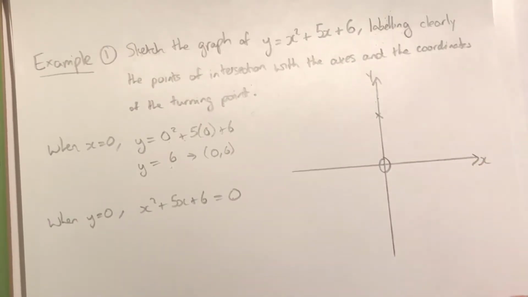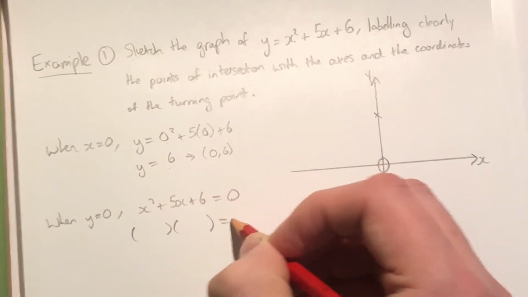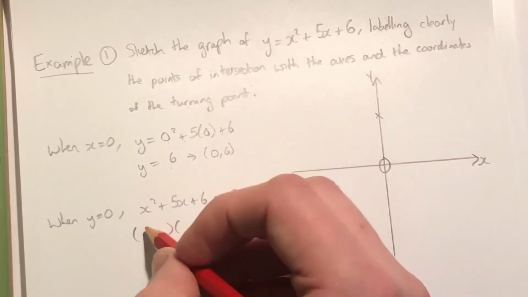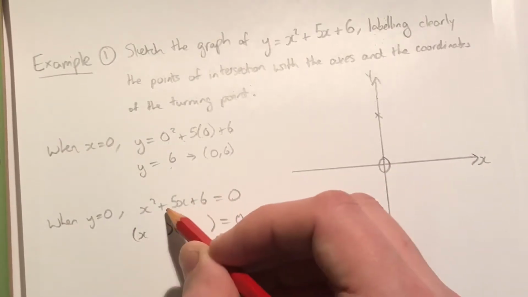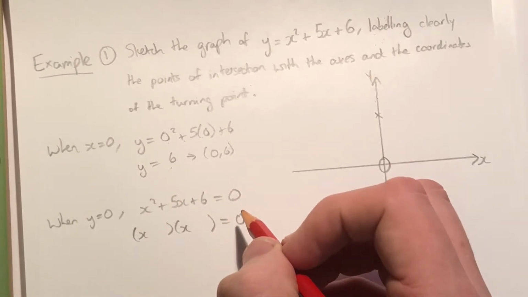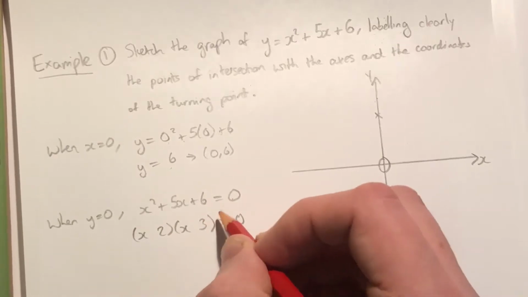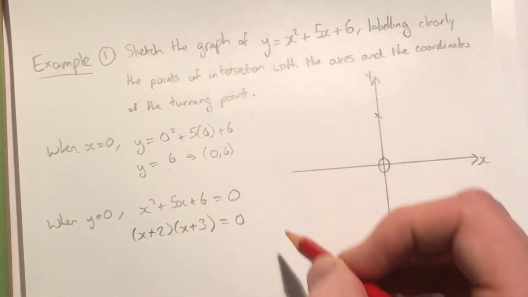My preference is always to try and factorise first. If you can factorise, it makes it a lot easier than examples where you've got to do the quadratic formula. They're quite a long amount of steps. So we've got a trinomial, 2 pairs of brackets equals 0. 2 values that multiply to give you x squared: x times x. I want 2 numbers that multiply to give you 6 and add up to give you 5. 2 and 3. And they add up to give us positive 5 if that's positive and that's positive.